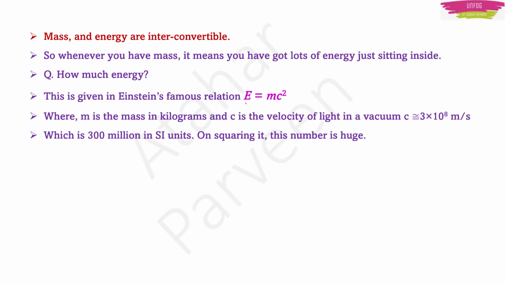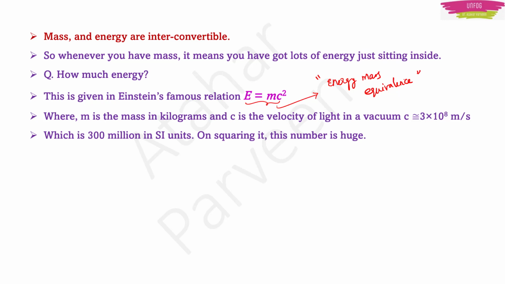So this equation is famously known as energy mass equivalence, or E is equal to mc square also you can say. But if in a question they are giving this phrase energy mass equivalence, you should understand that they are talking about E is equal to mc square. Okay. Where were we? We were talking that if we square this, it will become 9 into 10 to the power 16, right? So it will become a huge number.